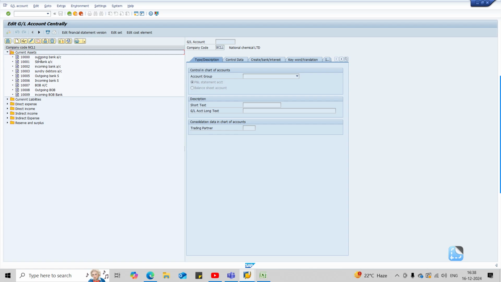Okay. For some reason, I didn't check mark this one relevant to cash flow. So when I do the configuration for the check through this GL, I'll get some kind of error.